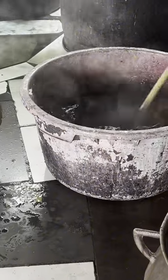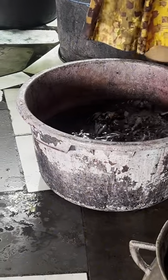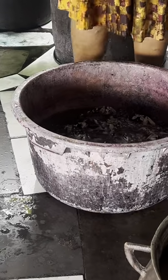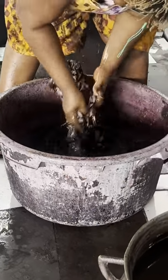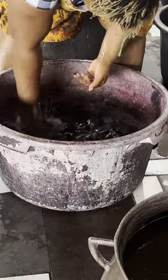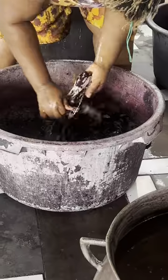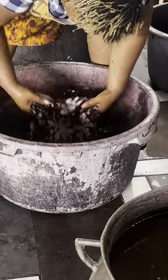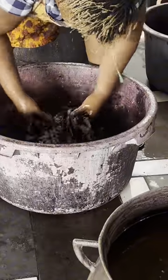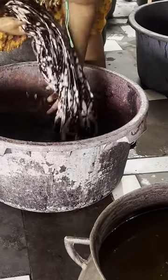So after that, she took it out of the hot water and then put it in some cold water, just so she could rinse it out more, because obviously you can do that with boiling hot water, rinse it out, but it also helps, again, any wax that was left over kind of comes out. As you can see in the bucket, you could see some residue of wax. Yeah, so that's done, it's been rinsed out, and you can see the color now.